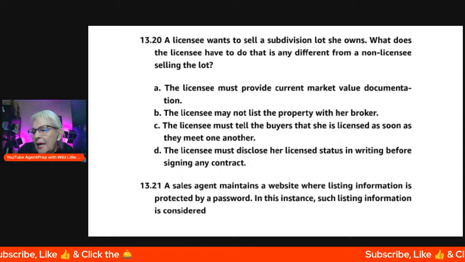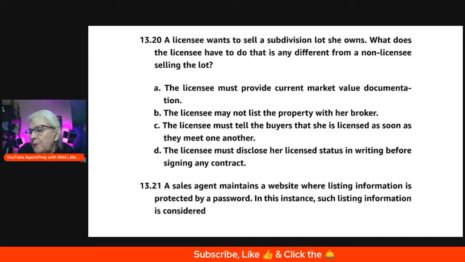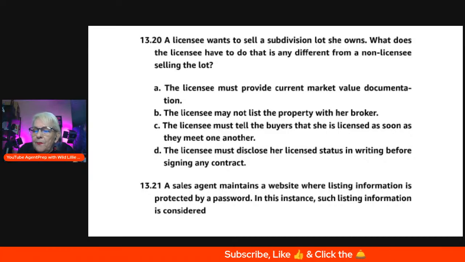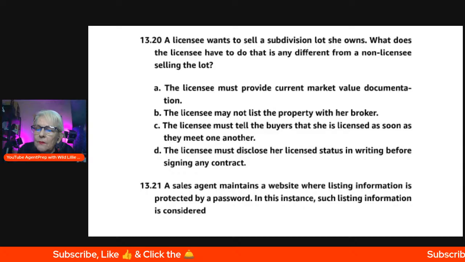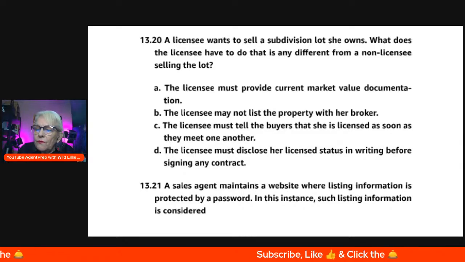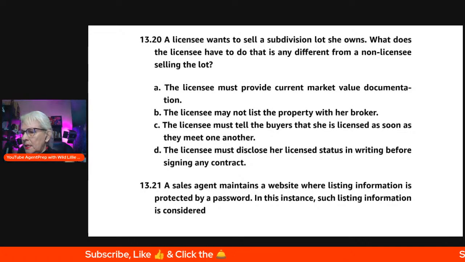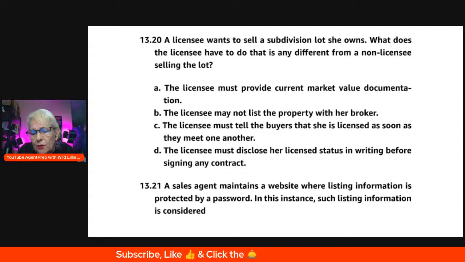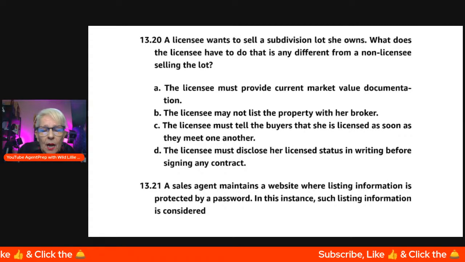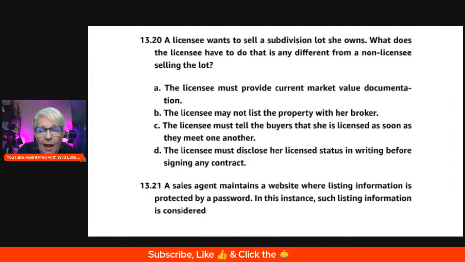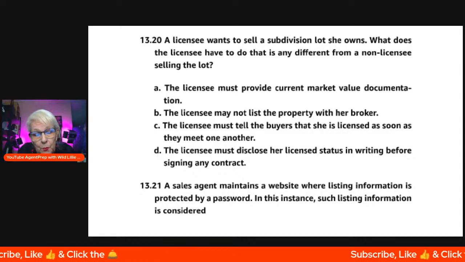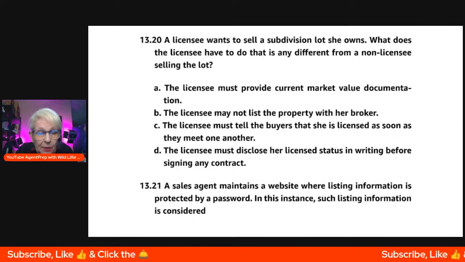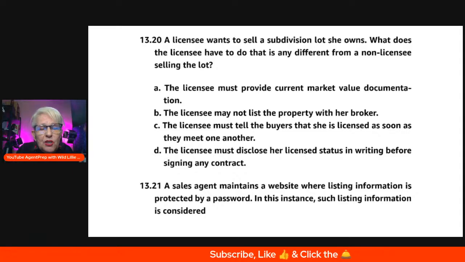This is to convey that the licensee is an ostensible professional in a business and has knowledge of transactions that is greater than an unlicensed consumer. The licensee may list her property with her own firm, and does not need to provide price or value justifications. So whenever a licensee is selling their own property, it must be disclosed on an advertisement and when somebody calls. When the contract is written, if the buyer has a realtor, then the other realtor is going to put on there that the seller is a licensed agent in a certain state. It could be from another state, but they are licensed. So they have more knowledge than the average consumer.